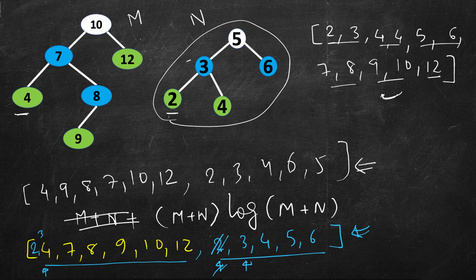This does not help much, since if this is some array kind of container, and in C++ I guess you have to return a vector, inserting in between and then shifting everything is O of n. So it may even increase the time complexity to n square, that is, m plus n square. So it does not help.